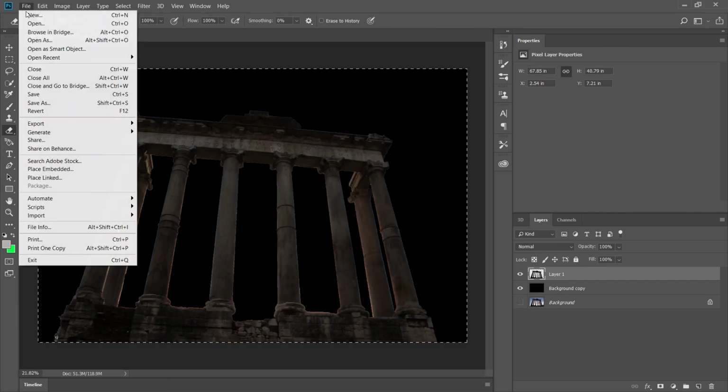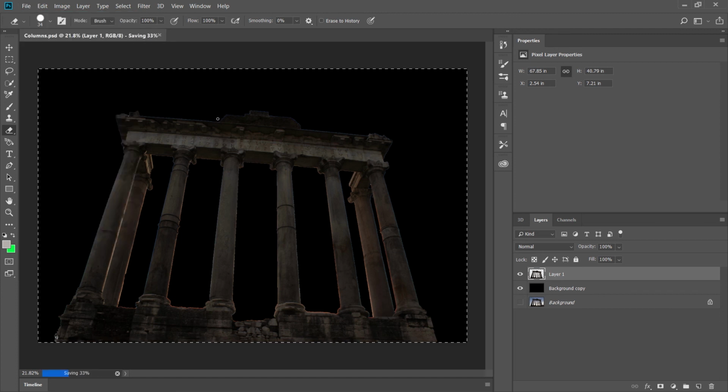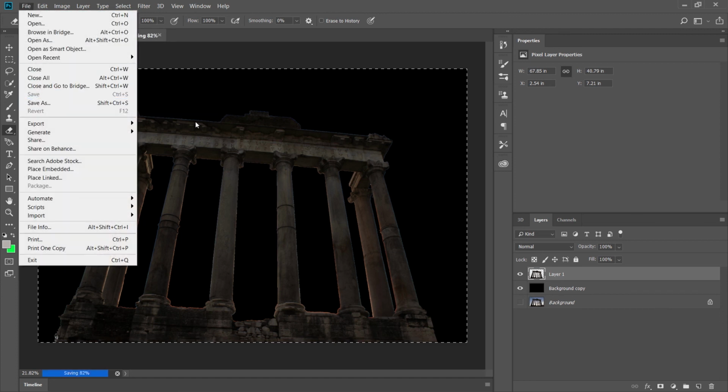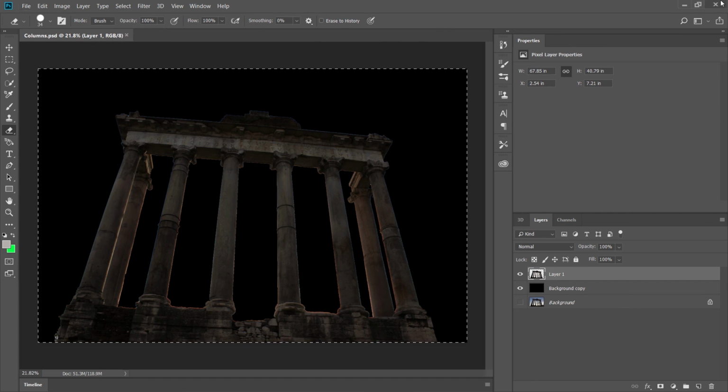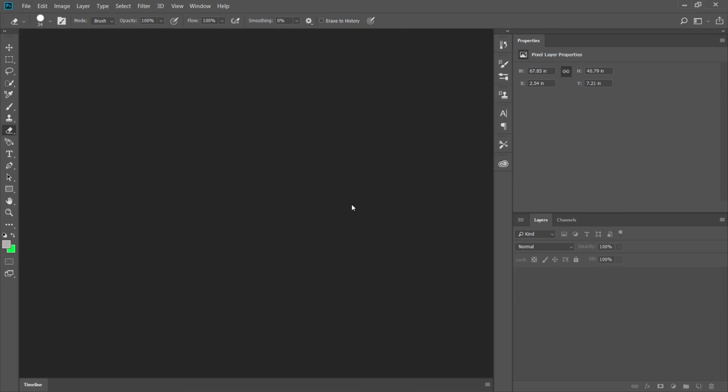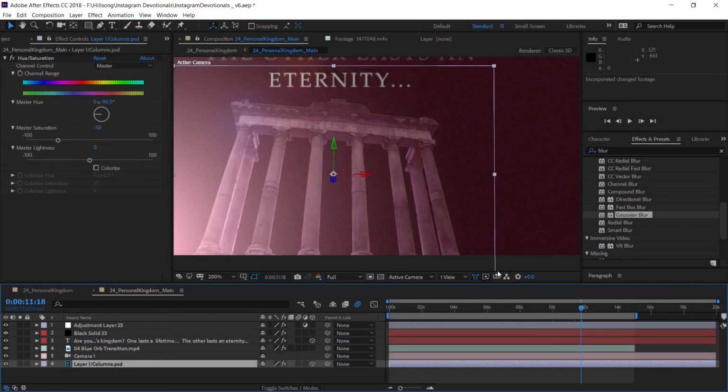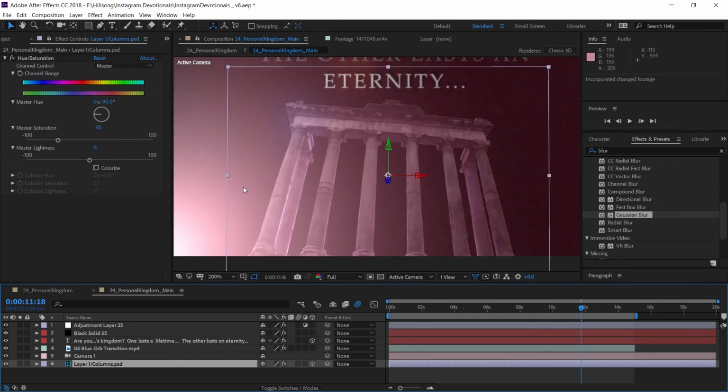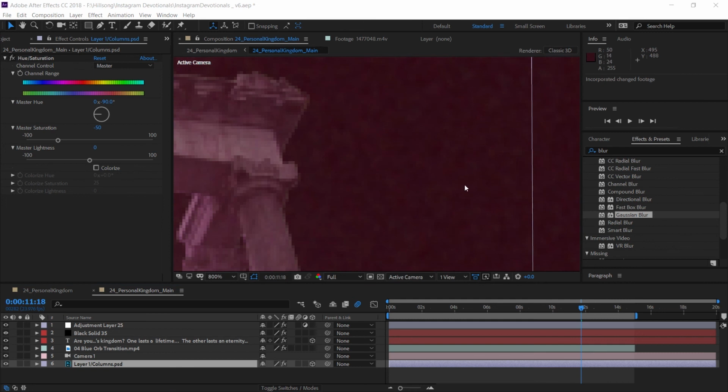I think that works. Let me save this. And it should update right away, which was not true for the older versions of Photoshop and After Effects, but this will update immediately, I believe. And sure enough, it has updated immediately. That's incredible. That's really cool. Major improvement, Adobe. You guys are awesome.